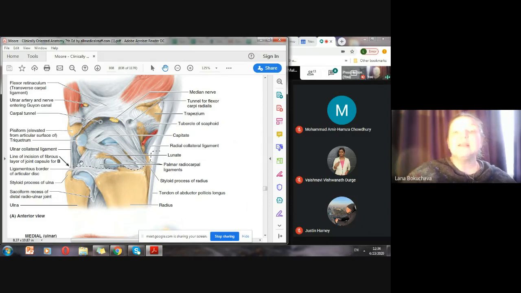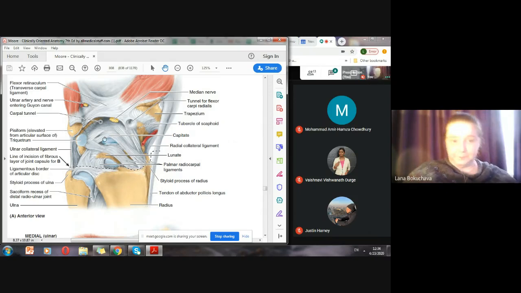medially localized. How do we understand that it's medially localized, guys? You can see the part of the ulna. The smallest bone in the case of a distal end will always be the ulna. That's why we understand that this is the medial side. Here you have the lateral side of the radius.